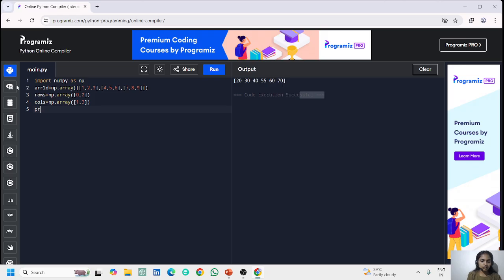Now print the 2D array at np.ix_ of rows and columns. Now run this code and check the output of this program. Here we got the output. Let's move to the next slide.